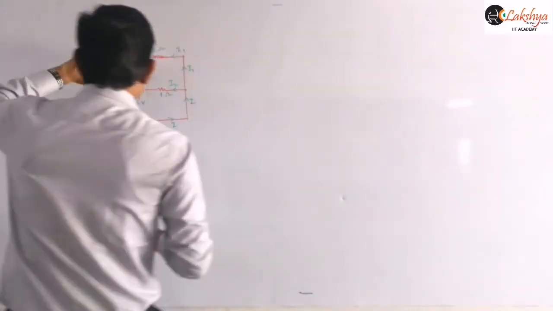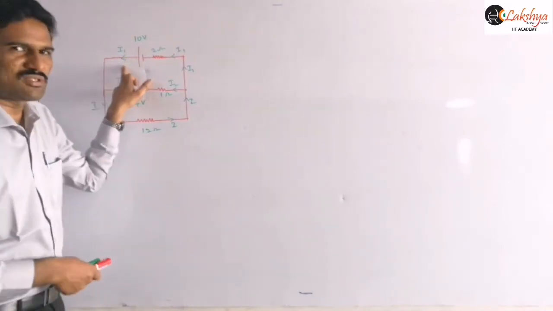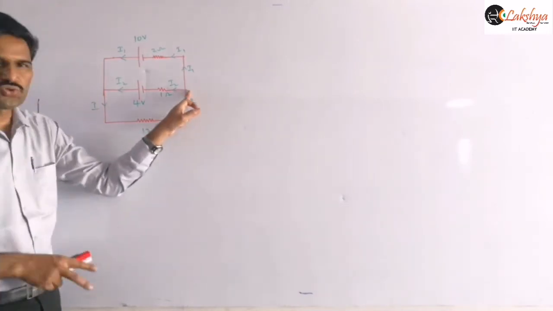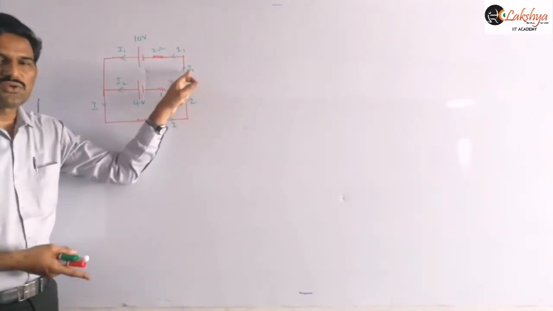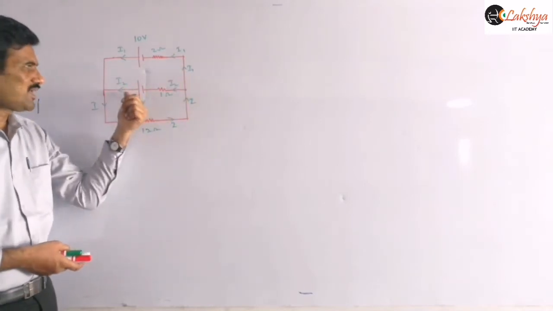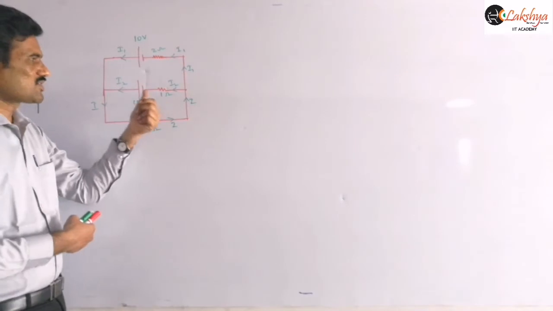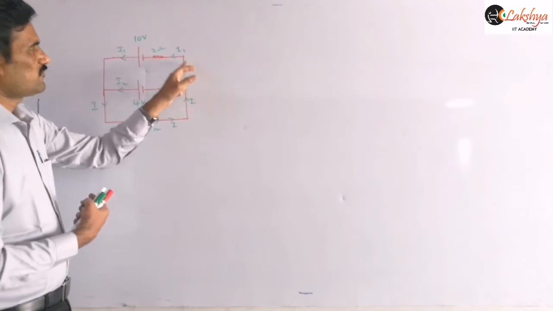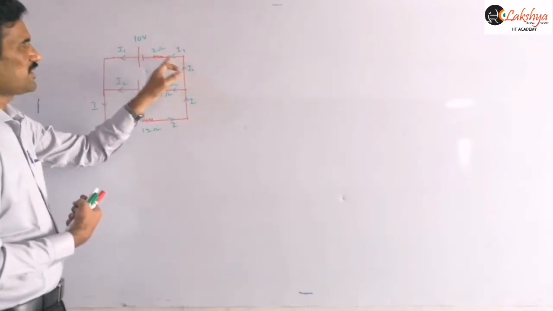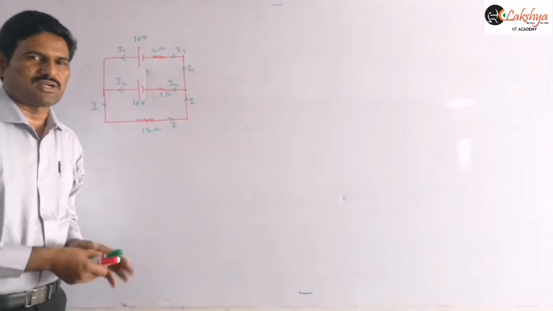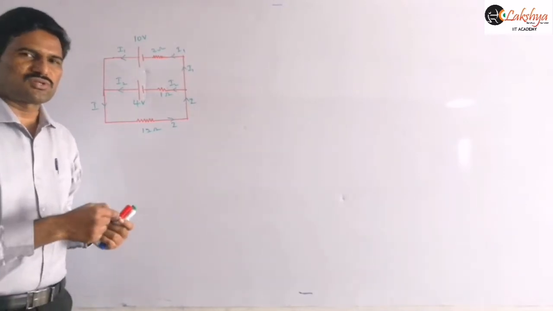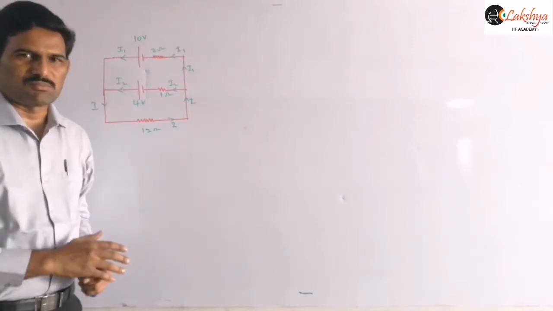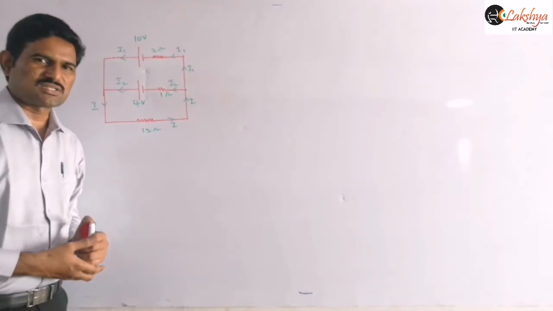So now from the positive terminal we are taking I1 flowing out of the cell and here I2 is flowing out of the cell. Those two are combining here, and here again they should divide. So here you can't take I1 and here you can't take I2. Because the current I2 is flowing in this direction, and then the same current I2 should flow into the negative terminal of the battery. If I1 is flowing out of the positive terminal of the battery, the same I1 should enter into the negative terminal of the battery. So the current coming out of the cell and entering into the cell must always be the same. Otherwise the conservation of charge won't be satisfied, right?